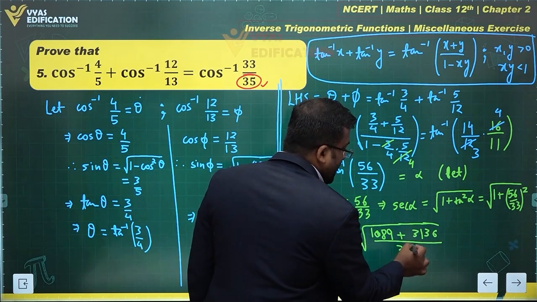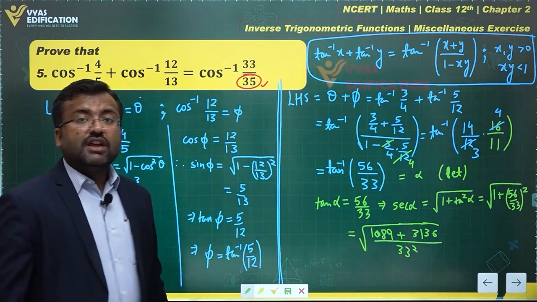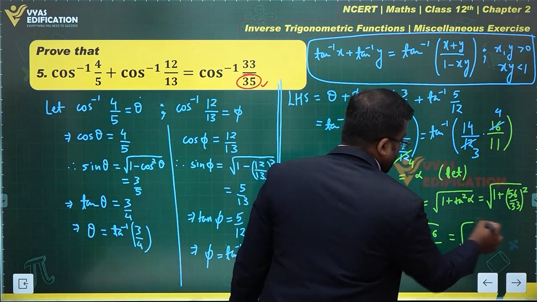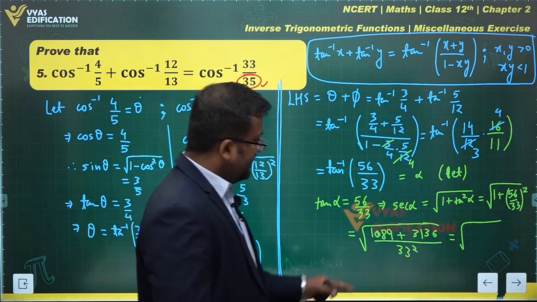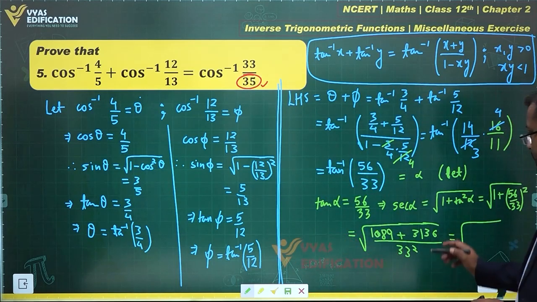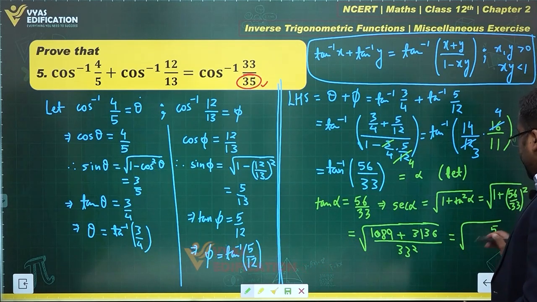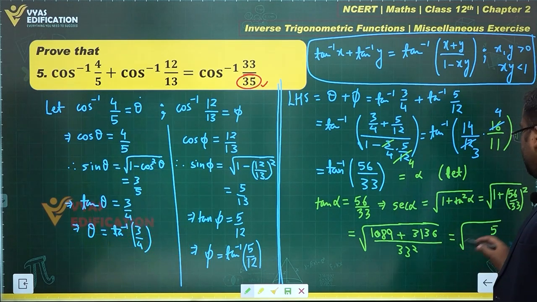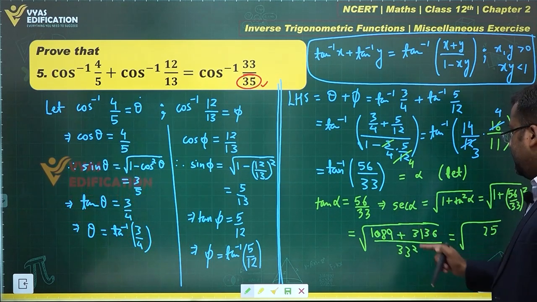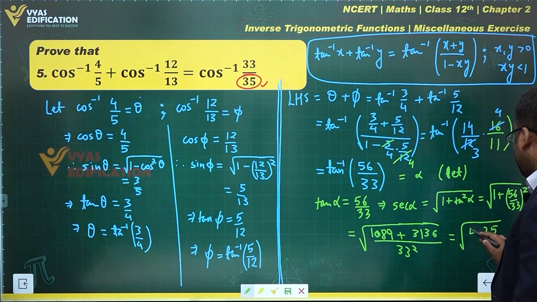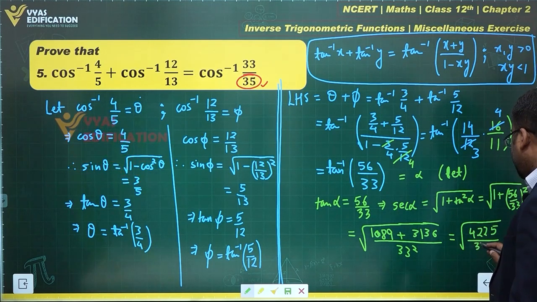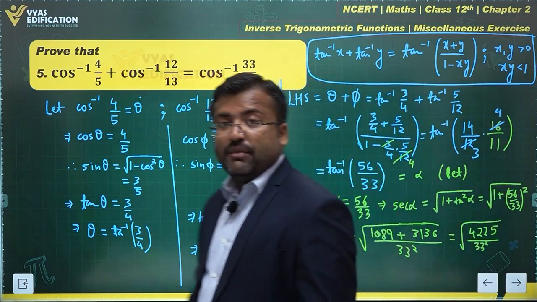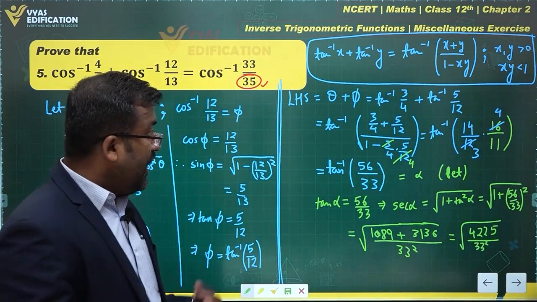In the denominator, you have 33 square. That's what you have. Right? Let's add them together in the numerator. And what you get is, let's take a look at this. 9 plus 6 is 15. 3 and 8 is 11 plus 1, 12, 2, 1 carry, and 31, 41, 42. This becomes 4225 upon 33 square. This is what I get. 4225, yes, this is a number which is the square of some particular number.